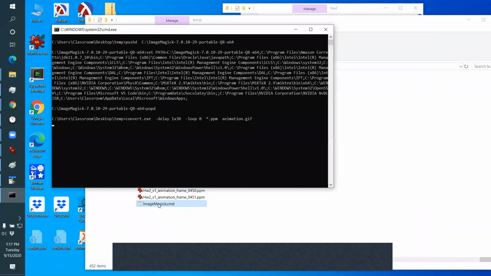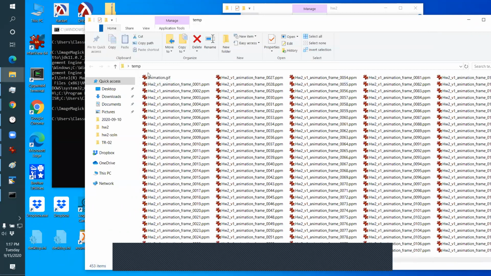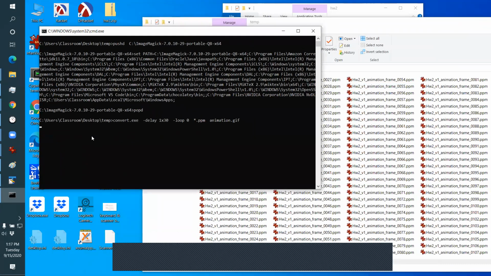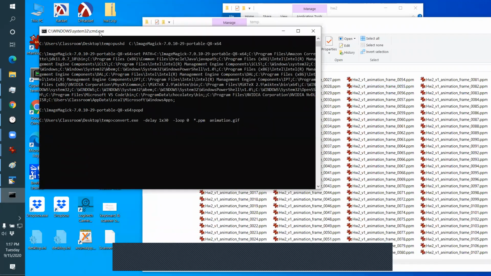Okay, so now it's working. It's still working. Notice, did it complete? No, it's still working. It's building this GIF here. It's taking a while. It has a lot of work to do. There's 400 frames to pack into the GIF file.